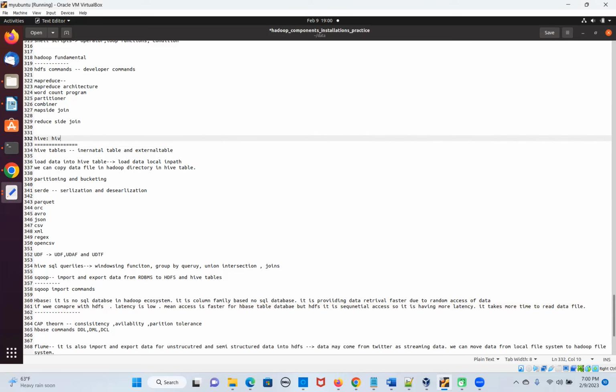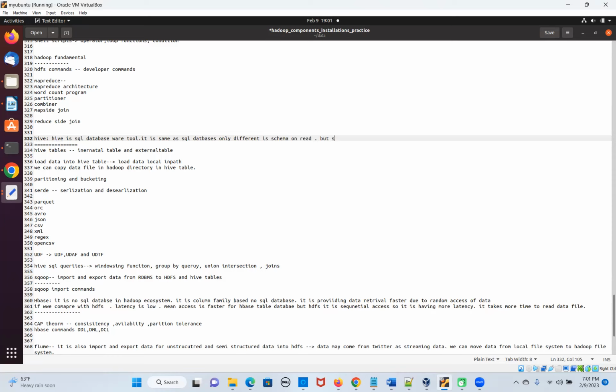Hive is the same as SQL, the only difference is that it is schema on read.